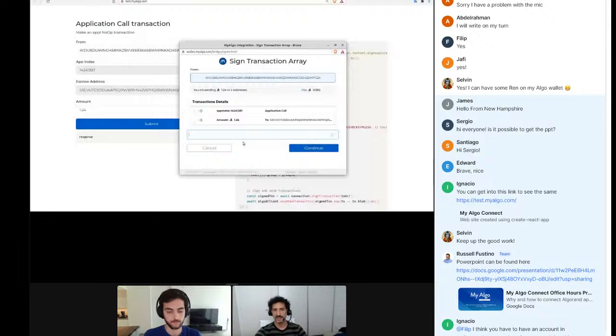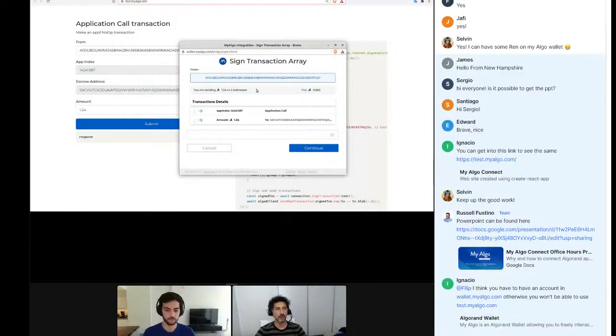So we are sending this amount to more than one address. That's a summary. The idea is to show a summary here that is related to all the money movements that this transaction array is generating. If you, for example, have an atomic swap, you will see that there is a movement of algos and also a movement of another token.